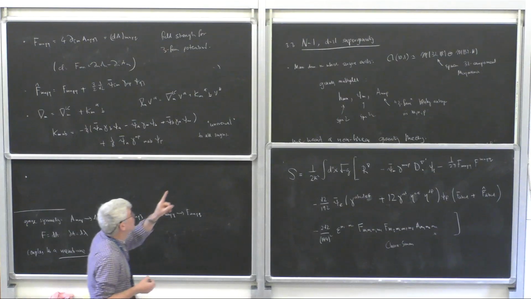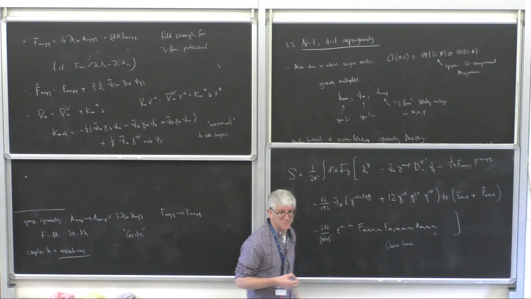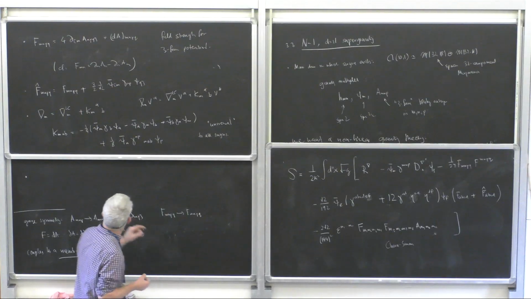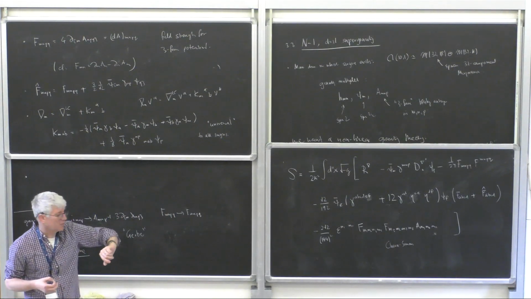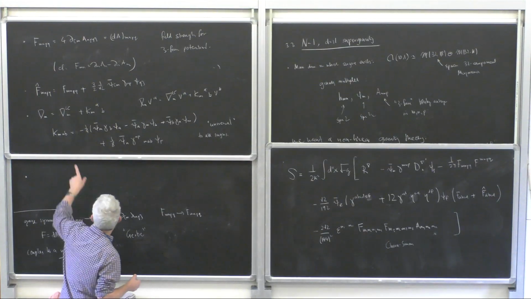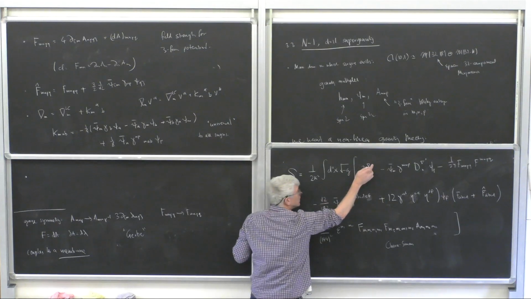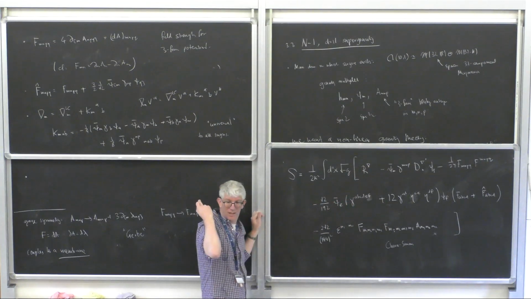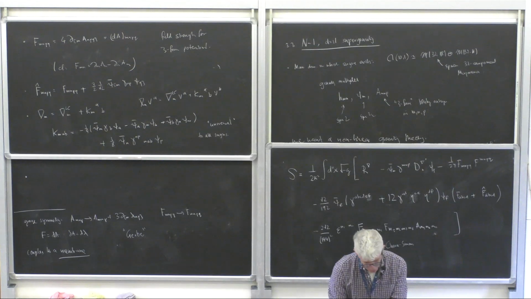No, so the moment you go to N equals 2, you'll have more than spin 2 in your multiplet. Yep. All right, so let me just write down the other connection, and then, since you're asking me lots of questions, we'll take a short break, and then we'll keep going. All right, so this was the connection that appeared in this term. So this is the Ricci scalar for that connection with torsion.